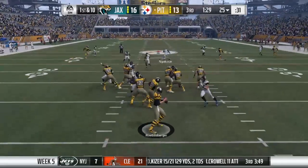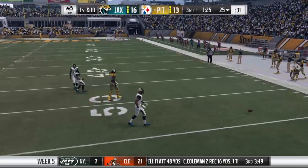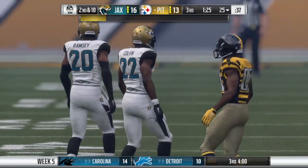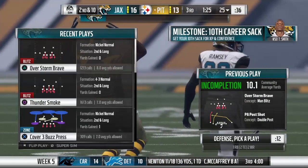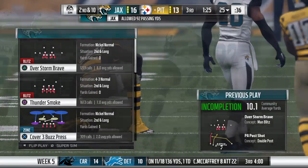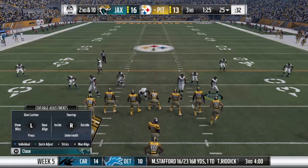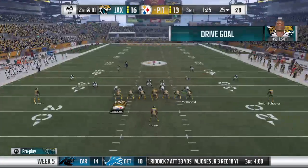They go play action here on first down. And it pops free. The collision there jarred the ball loose and brings up second down. That's very well timed there defensively because it's not a bad throw, but the collision came at the exact time he was reaching to bring in the football. Really, really well done. Decent offense, just better defense. I think you're right.